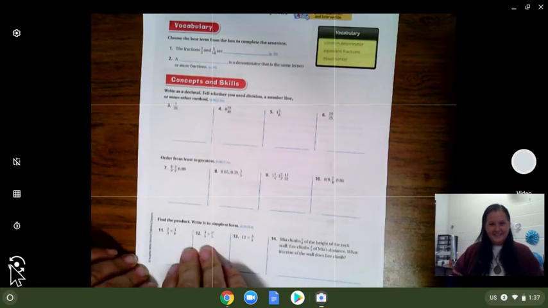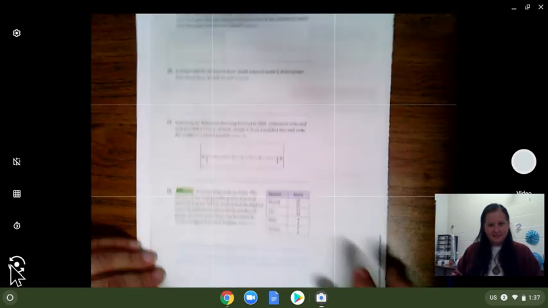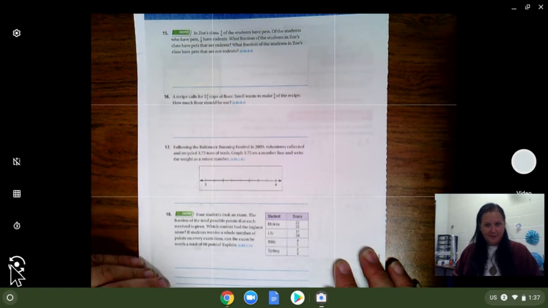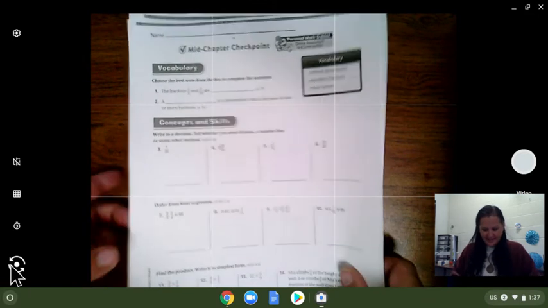All right, here's the other side. So when you're finished with this, pausing this one, you can do this one. Here's the other side. Go ahead and pause it and try to work out those problems if you could not see, or if you don't have your math book. Okay, let's do them together.